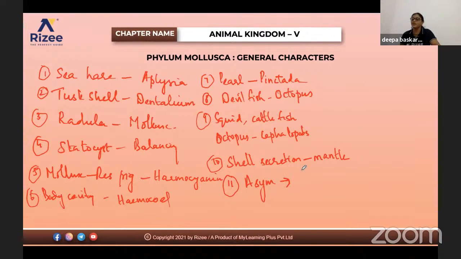What is the reason? is the question here. Reversion, invagination, inversion, torsion. So some mollusks are asymmetric in nature due to the torsion property, that is twisting. So if the body is twisted like this, we cannot expect symmetry. That is the reason. Okay.